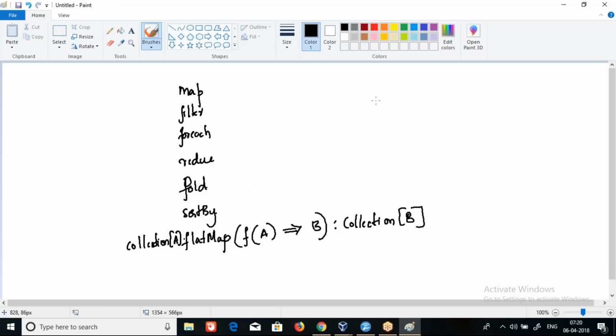Keeping these things in mind, I think all these things should be good enough to move on to the Spark here. But first we'll see a slight theory behind the Spark, and then we will go and look into the examples.